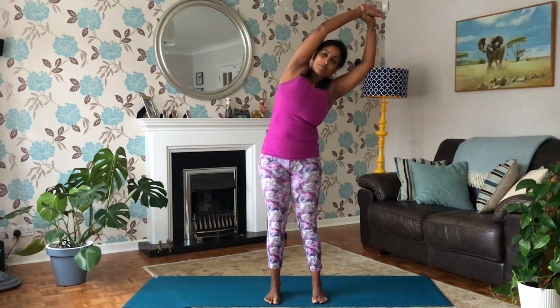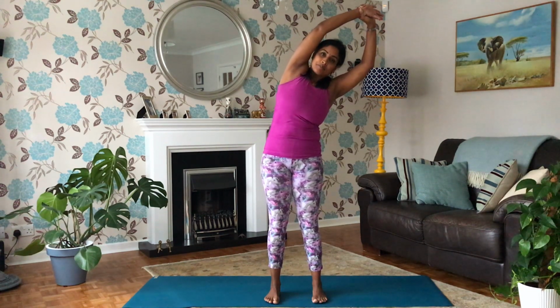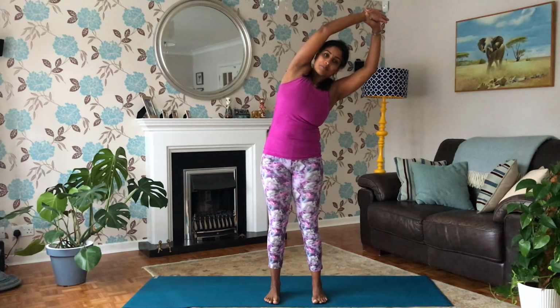So inhale, arms come up. Gently grab hold of the other wrist. Exhaling as you're here. Inhale here, exhale over to the side. Take a breath here. Inhale and exhale. Good, inhale back to center. Exhale, release the arms down.